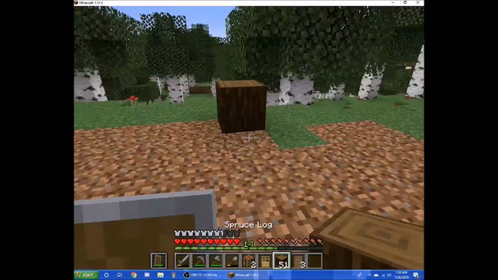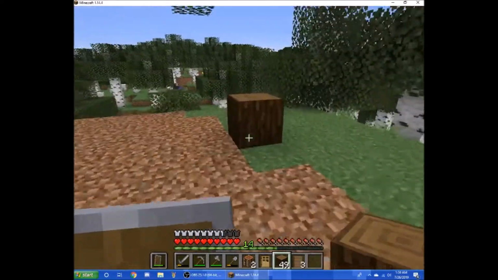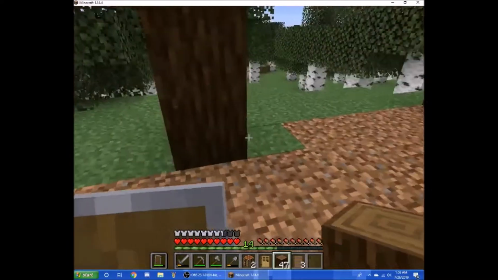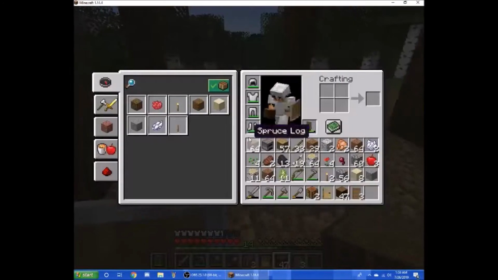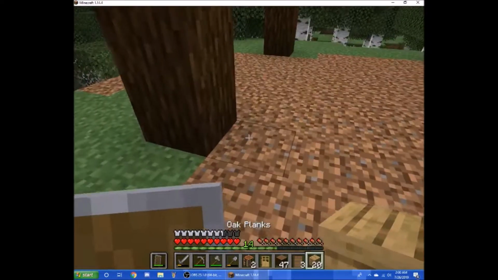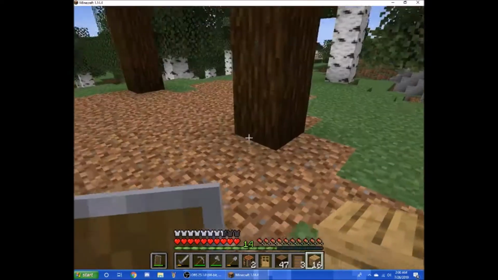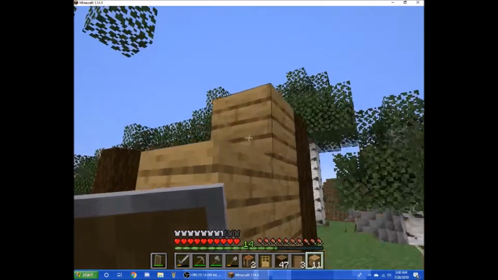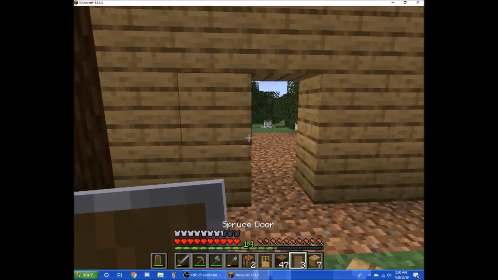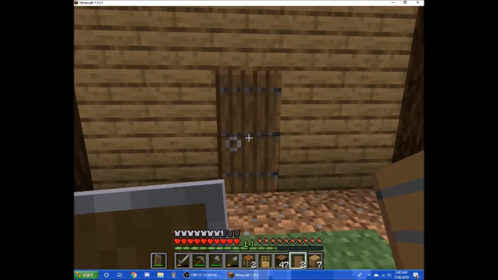And we're going to build a 2-story house with a basement, cellar for storage purposes. And we're going to use oak wood for the walls instead of spruce wood. Spruce wood is for the frame here. So let's just build a door like that, and we'll place down a spruce door right here.